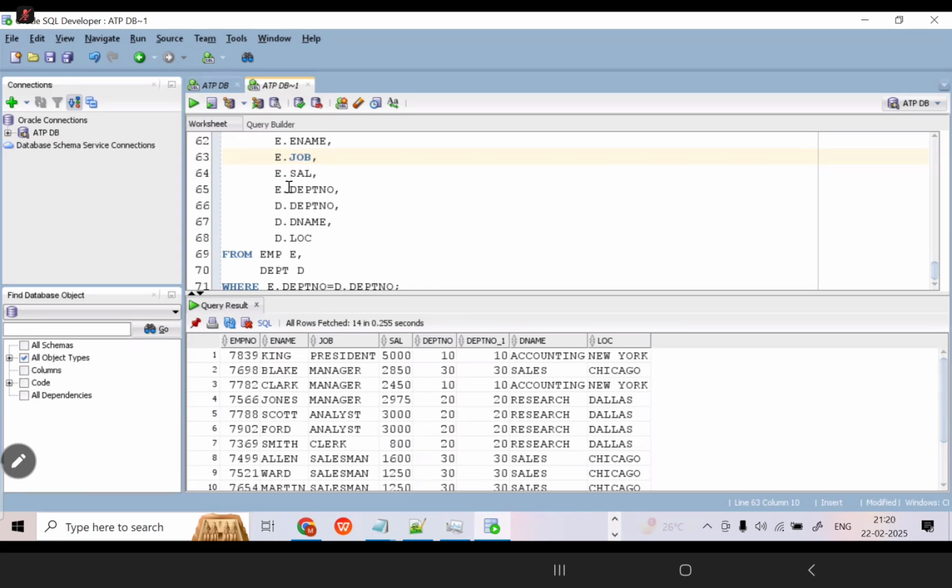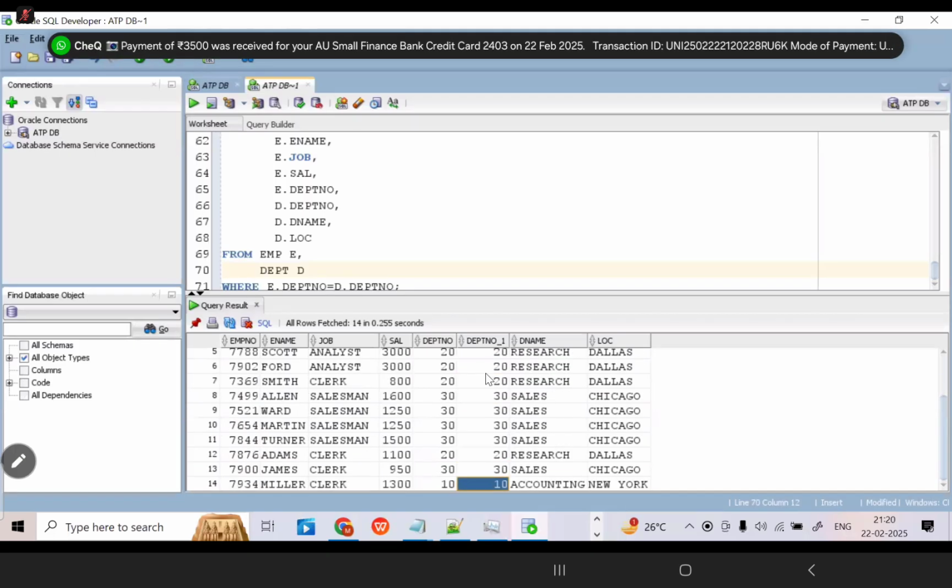Clear up to this. Now here, is it matching or not? Both the department number equal to department number. The condition should be matching or not? Now what is the equation? What condition do we need to write? In the employee table, department number equals, in the department table, department number. Is the condition matching or not? If it is matching, you get the data. If it is not matching, it won't get the data.